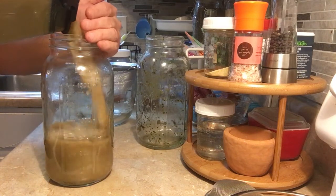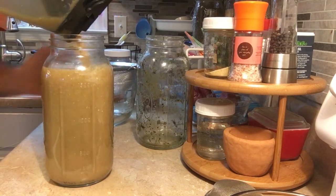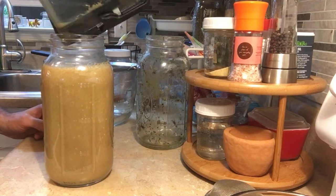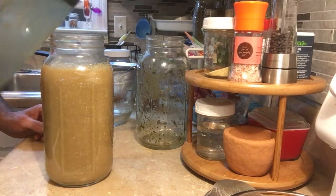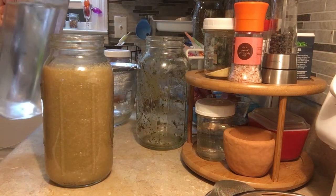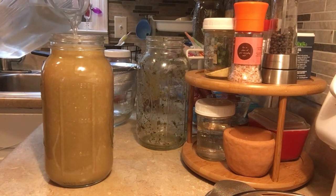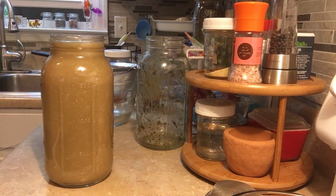So now the only thing I'm gonna do is add cold spring water to that, and I'm gonna refrigerate it a little bit to bring the temperature down, with that lemon. All right, so okay, there you have it.